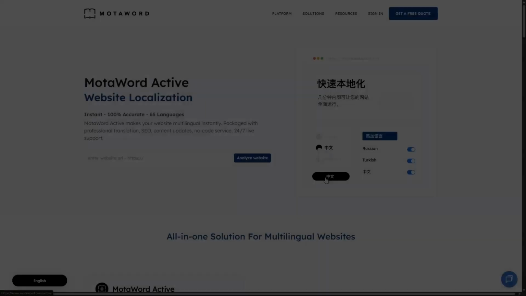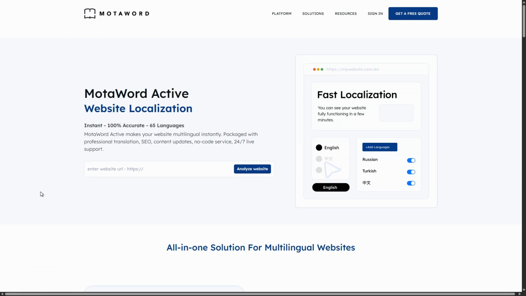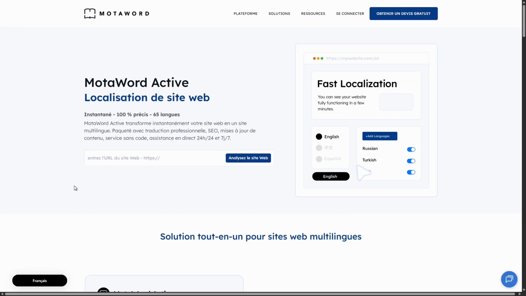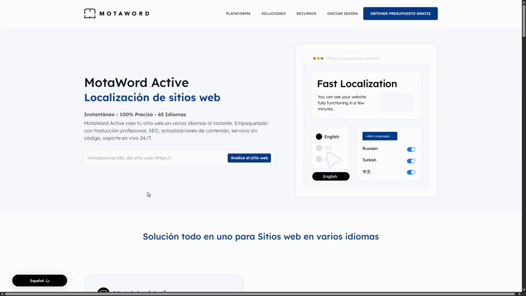Now let's talk about what the process looks like exactly. The first step is very simple. You must subscribe to one of our plans. Every plan includes our AI-powered translation technology, which can instantly translate your entire website. The difference between the plans is in the scale and features: how many languages you can choose from, the number of domains you can connect, the number of pages you can translate, and additional features like detailed analytics, multilingual live chat, multilingual search, and more. You choose the plan that matches your goals.